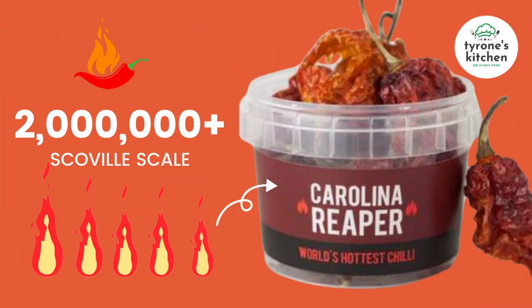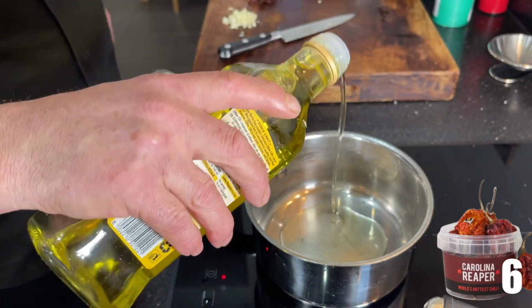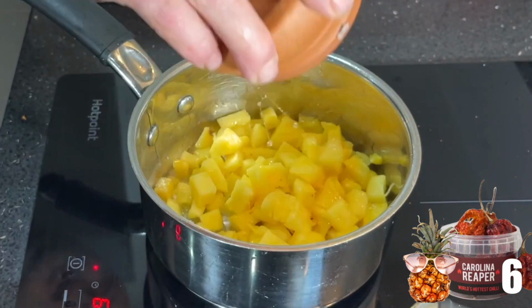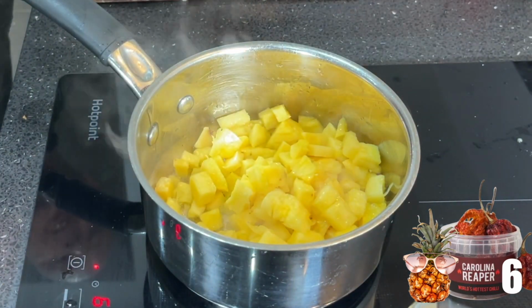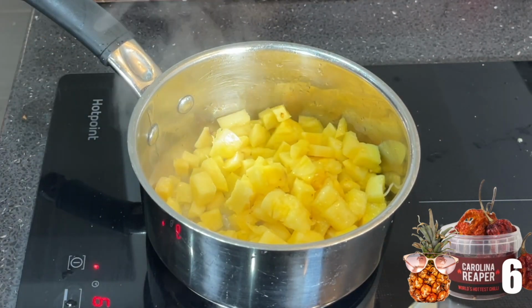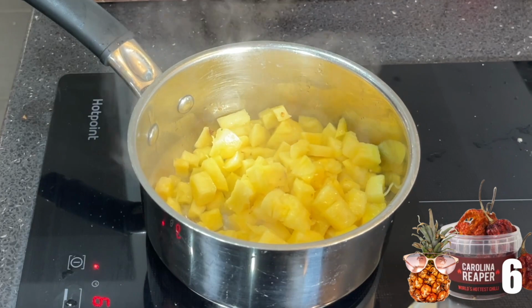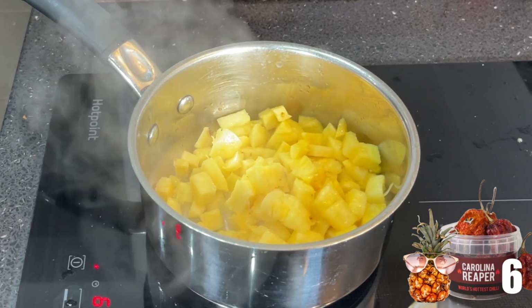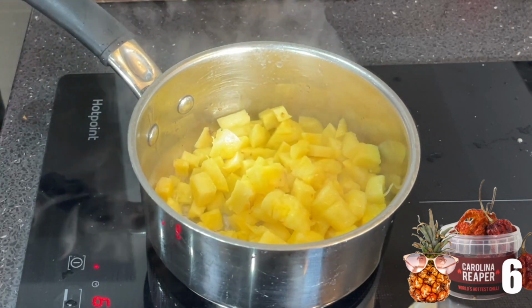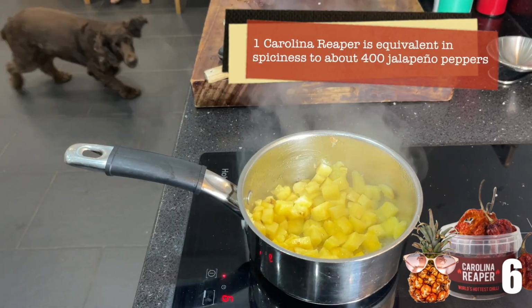Okay, for our final sauce, the Carolina Reaper, again in with the olive oil. Then we're going to add pineapple. The aim for this, for me, is to get it slightly caramelised to bring out the sweetness of the pineapple, to compensate for the fact that we're going to be hitting it with one of the hottest chilies in the world, roughly 1.7 million on the Scoville scale to 2.2 million. This is going to blow our heads off.